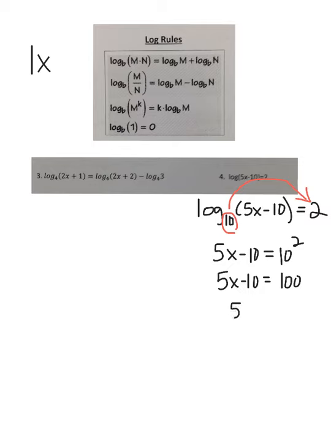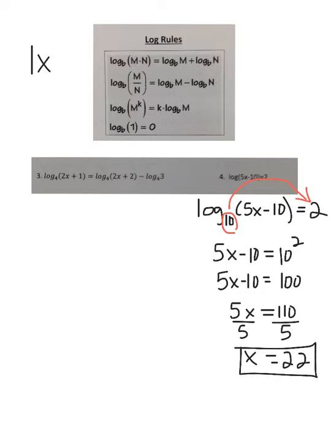Okay, so we're going to circle the base, run the race, and this gets it out of log form. So then we just have 5x minus 10 equals, the base is 10, the exponent is 2. So that's really 100, right? So we have 5x minus 10 equals 100. Let's add that 10 over, so that's going to be 110. And then we're going to divide out that 5, and we get x equals 22. And there is your answer.